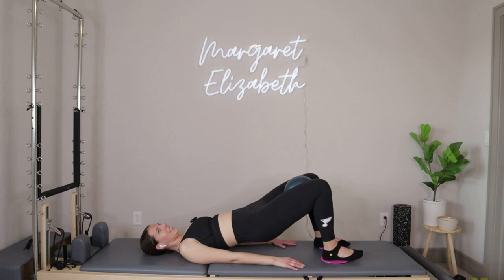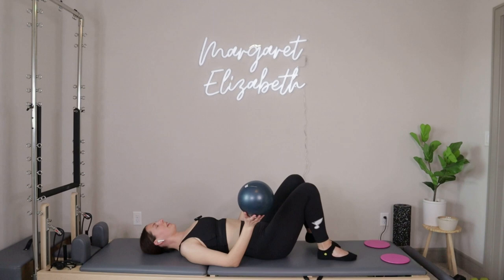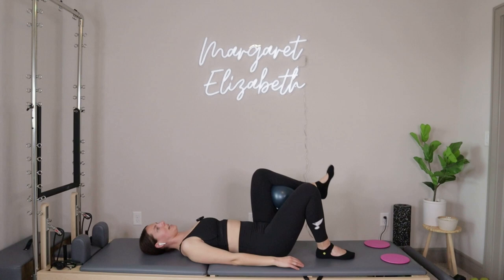Grab onto the ball. Put your sliders out of the way because we're going to be doing some single leg stuff and I don't want you to have to worry about the sliders. We'll keep our left foot down on the mat. You're going to lift that right knee up, taking the ball behind the right knee pit. And you can either flex your foot or you can point your toe. Just make sure you've got a good grip on that ball.